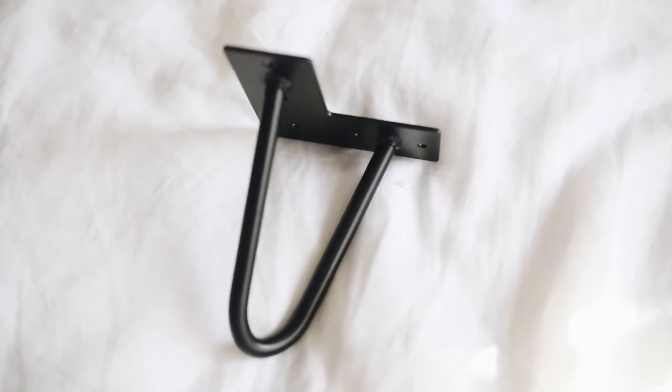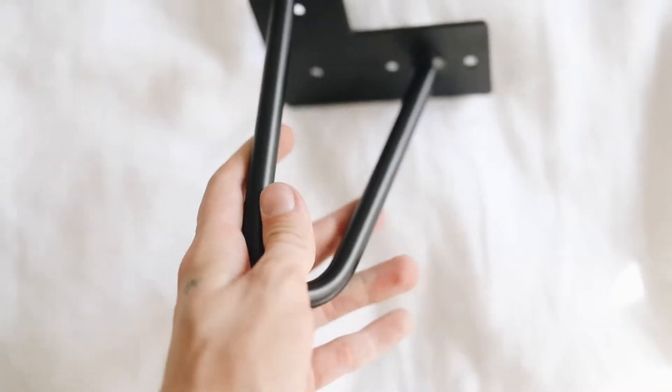I have three more items to share quickly. The first is a very small hairpin leg set — a great affordable way to update any piece of furniture. You could literally replace the legs on your couch or media console with these. I previously shared traditional long table legs, but I found this miniature set and had to have them for a future project. They have a matte black finish with a farmhouse feel, and you could even use them to make a little cake stand.